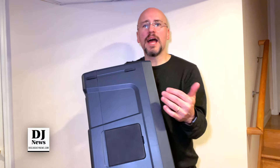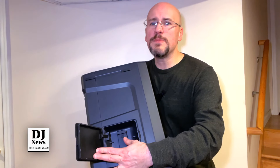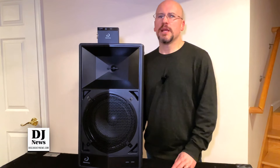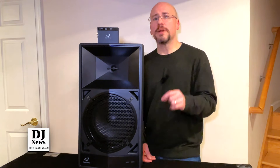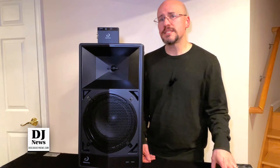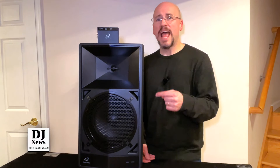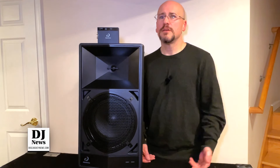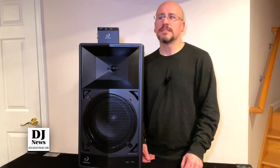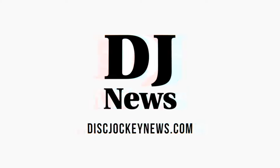That is the feature that sets this speaker apart. Not only do you have that cover on the back, you also have that cover on the side protecting the spot where you keep the Sonic Link. My overall impression of the Wave 8 is that Alpha Theta did a great job. They gave a nice, rich, full sound, and the feature that sells this speaker the best is that box. The ability to use the system I want and send a wireless — not Bluetooth — signal to a speaker and have it come out sounding the way I want it to, that's golden. Nobody else in the market I know of is doing anything like this. So give it a shot, give it a listen, check it out, make use of that Sonic Link system, and I think you'll be very happy that you did.